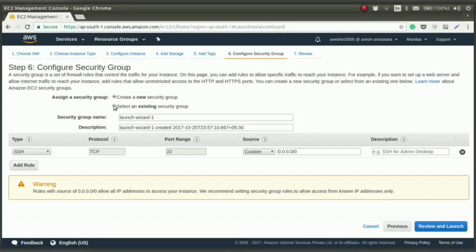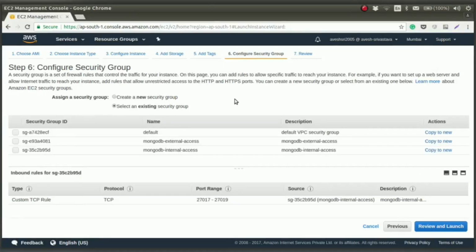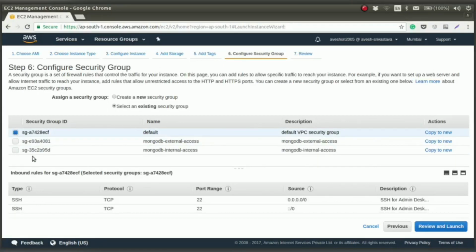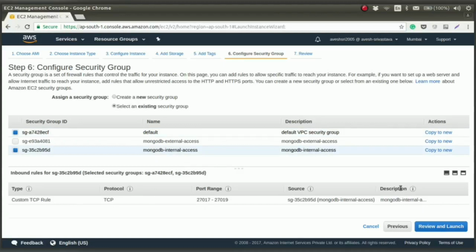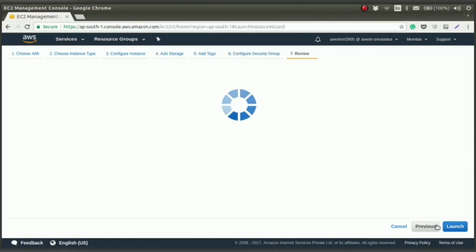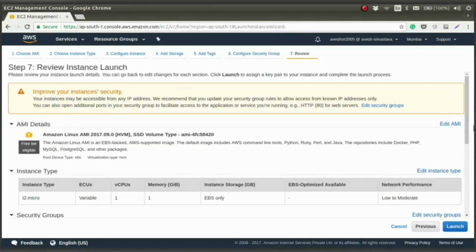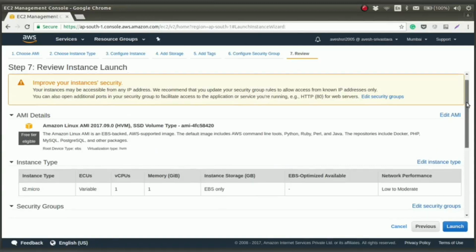So I am going to select the existing security group which I have created earlier. I am going to select default, so that my instance could be accessible through SSH and the internal security group. Everything is fine.